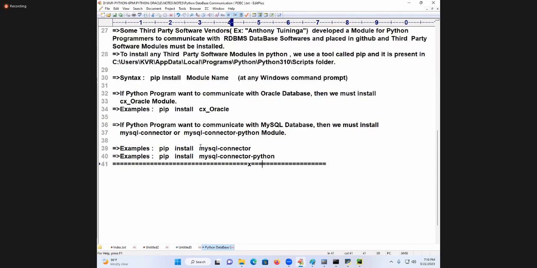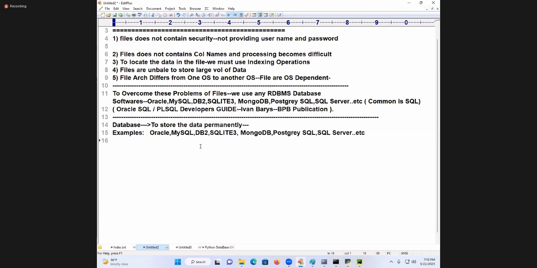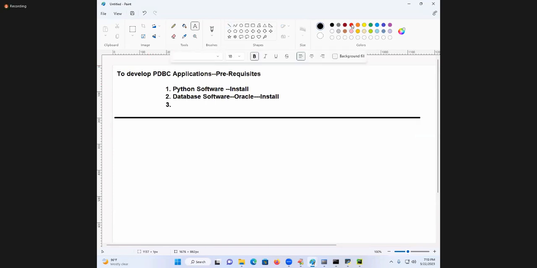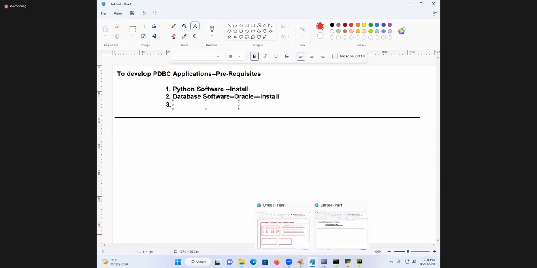So we understood how to install. One diagram was also ready. What is the second part of it? Python software was installed. Database software is installed. Next, what is required?